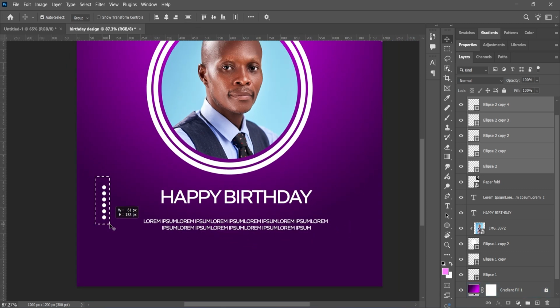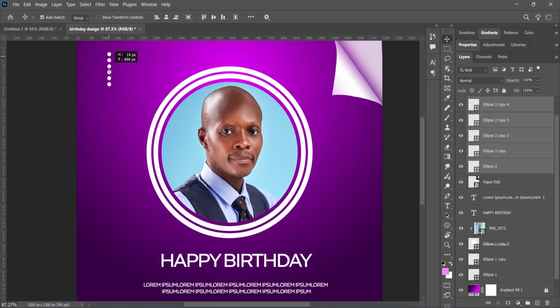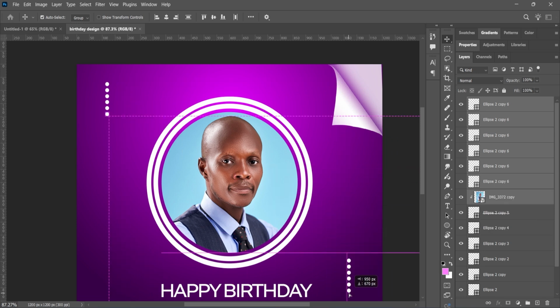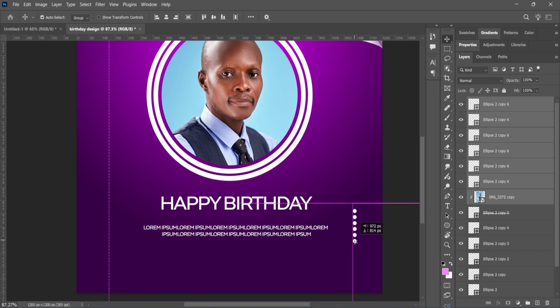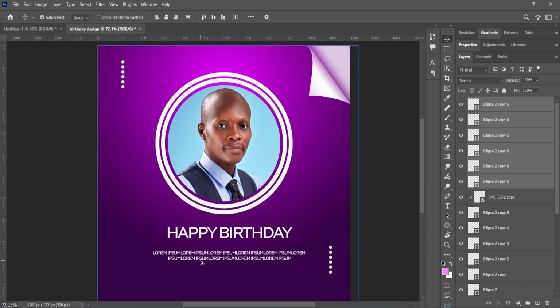So I'll select these shapes and bring them over here to the top. I'll select it again and hold Alt to duplicate all these layers and bring it here. First of all, I'll release the Alt and release my mouse, left click over here. I'll select it, then place it very well. Yeah, I think this is okay as a flyer for a birthday.